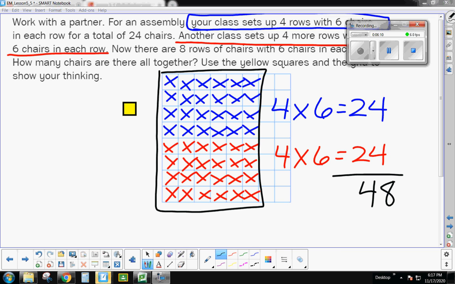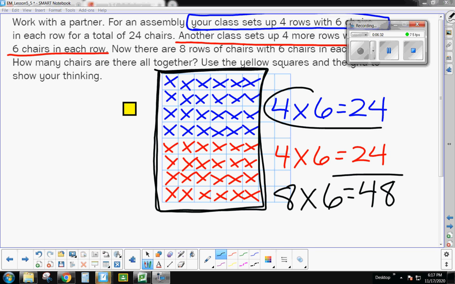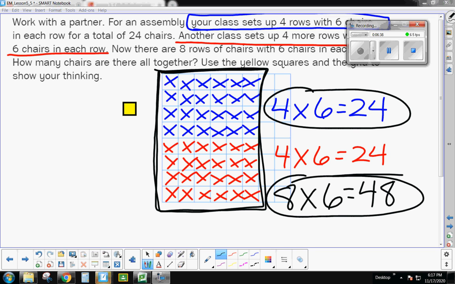Now, boys and girls, what would be the multiplication problem to represent that new array that you have? That would be an 8 by 6, right? So the doubling strategy is when you know, like, 4 times 6 is 24, you could use that to help you do 8 times 6, because all you're doing is doubling one of those factors. And so you're just going to double your answer. All right, let's look at a couple more problems.